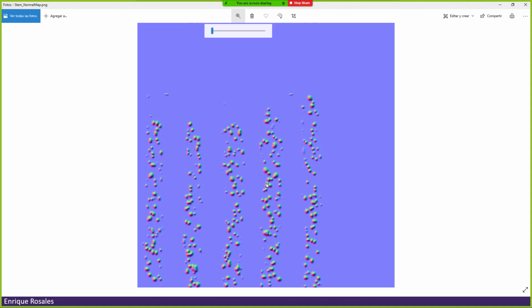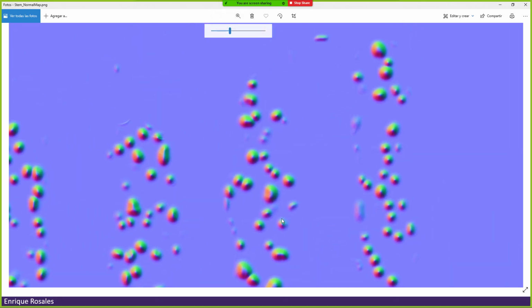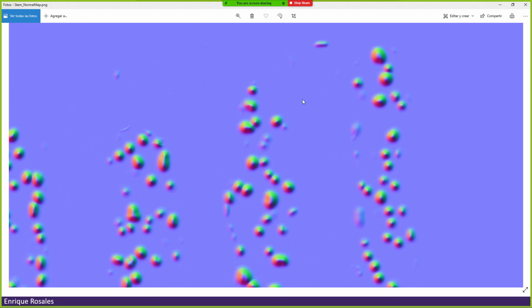So for example, here we see the other map, the one from the Steam. Basically this color here, the RGB values from this, is a normal that is pointing outside of our monitor.